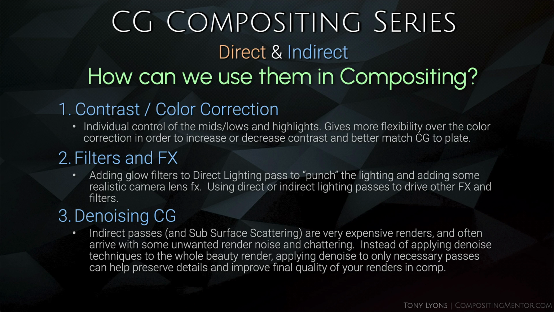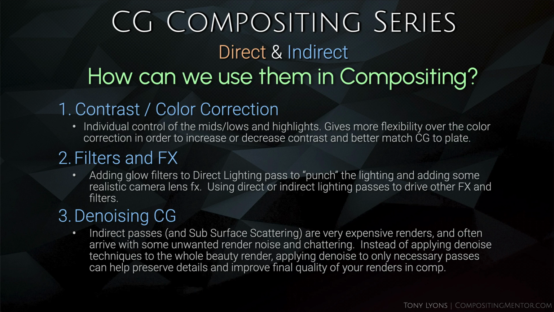And the longer you let it run, the more detail and less noise will amount in the final render. So very often lighting departments are shaving some of that render time in order to get the renders out to the compositor on time. And we as compositors need to have a solution for some of that noisy renders. And all of that noise, generally speaking, is happening in the indirect passes and the subsurface scattering. So instead of applying a denoise technique to the whole beauty render, we can apply those denoise techniques only to the necessary passes and can help preserve details and improve the final quality of your renders in comp.